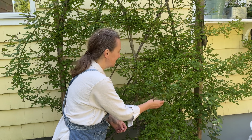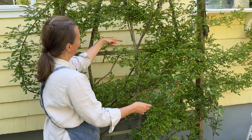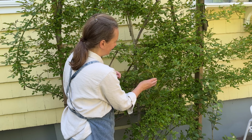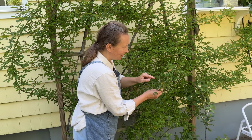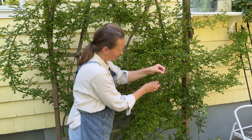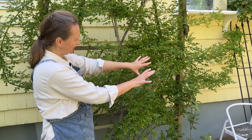Maybe I will do it right now. You see how this stem is going here, and I will let it go somewhere around here because the spot here is empty. Maybe I can bend it. I have a feeling I can't do that. Oh, this rose, no. This is not going to grow further. This is a rose shoot. Sorry, I thought it was going to be a long stem. No, this is a rose shoot, so there will be nice, beautiful roses here. Let it grow.